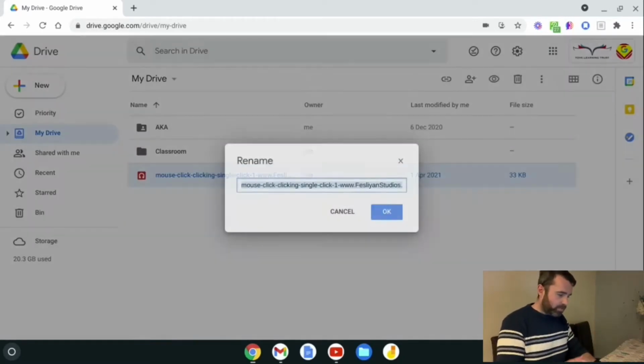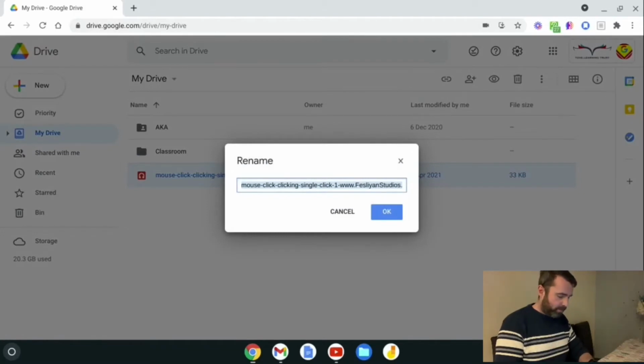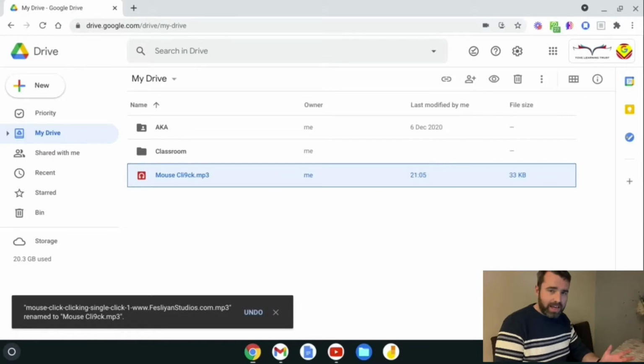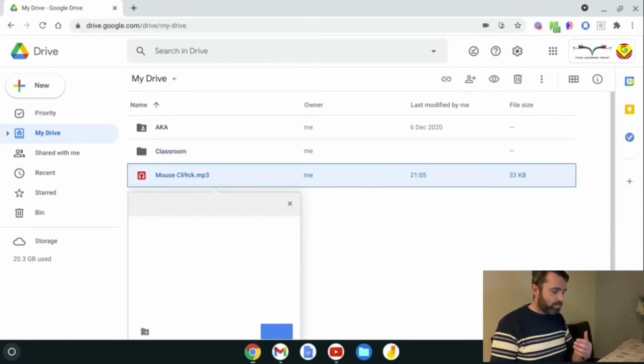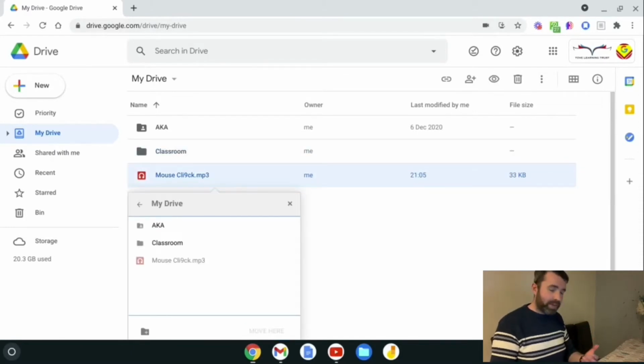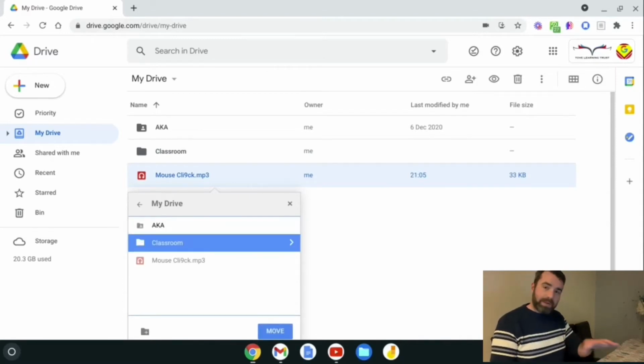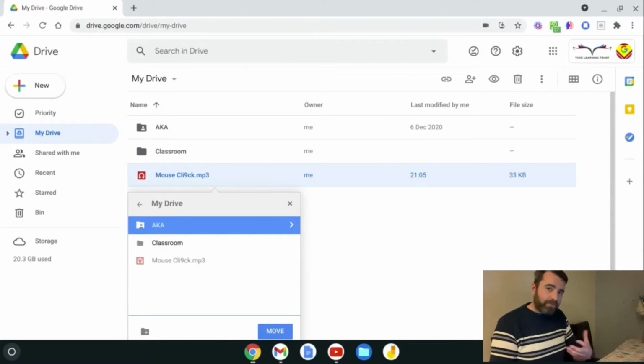What I can just do is press N to rename that file and just leave it at that, okay? That is really, really simple. And in the same vein, if I press the Z button, this will allow me to move those files around. So if I need to move a file, instead of going into the menu, I can navigate into my mini drive in here and find out where I want to put it and just move that file there. But I would say don't move the entire file.